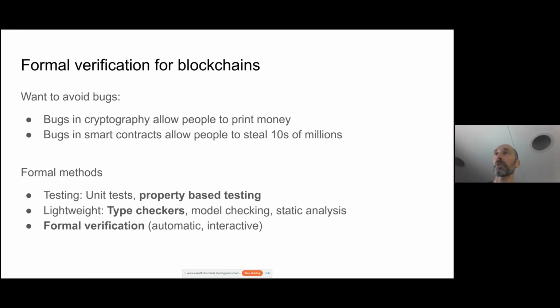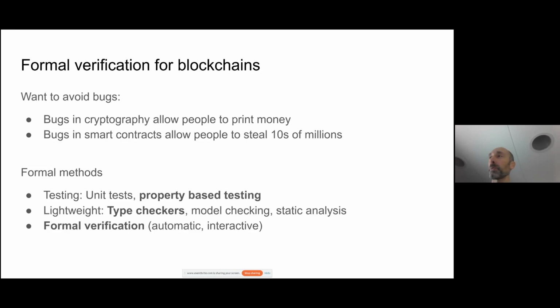And bugs in smart contracts. So smart contracts are small programs running on top of a blockchain, and bugs allow people to steal tens of millions of dollars or euros, whatever currency you like. And it might even be the case that these people actually are following the rules of the game. Because in one of these hacks, it was stated that code is law, and the interpretation of the smart contract should be precisely according to the letter of the rules of the smart contract. So if someone makes a programming bug, which actually happened, then if you abuse this, you say, well, this was actually intended. This was not a bug. This was a feature, and I've just been using the contract as it was stated.